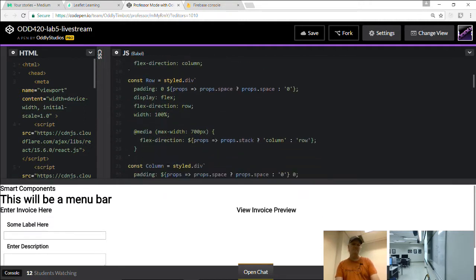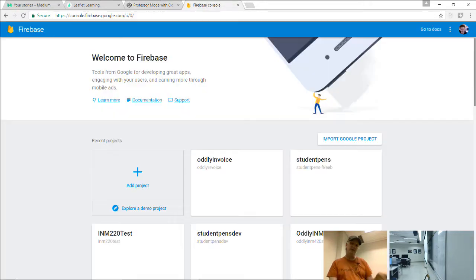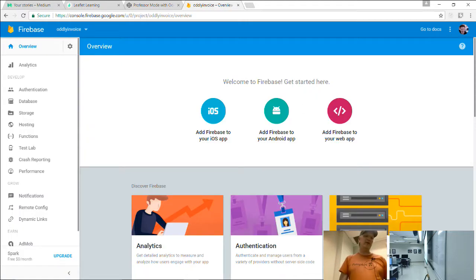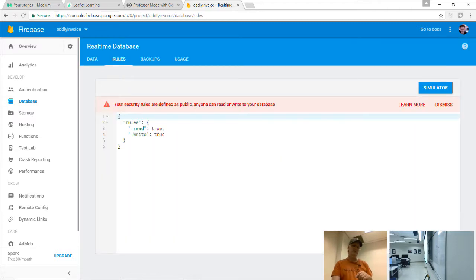In the Firebase, do I need to do something else, or just copy? You will also want to go to, one more thing, guys. If you haven't done this before, then under the database tab, you will want to go to the rules. These are your security rules. And you want to set those to true. Otherwise, you won't be able to access your database. And then you should be in good shape.